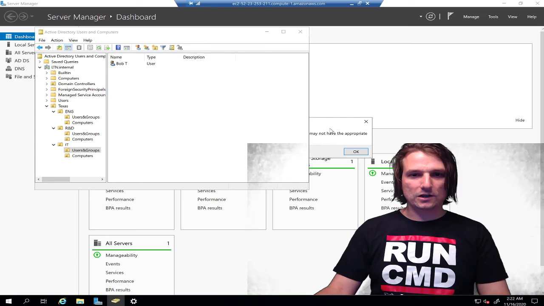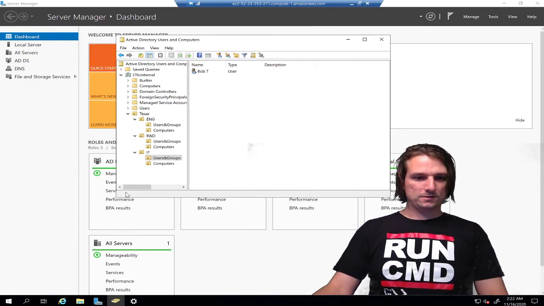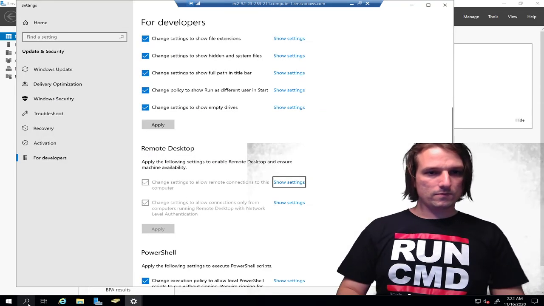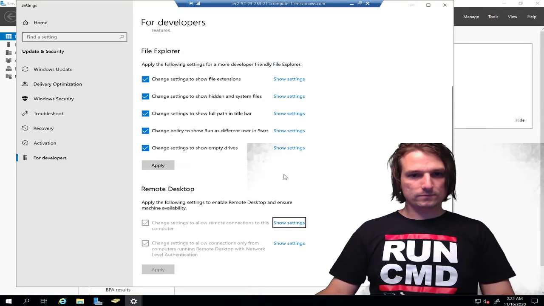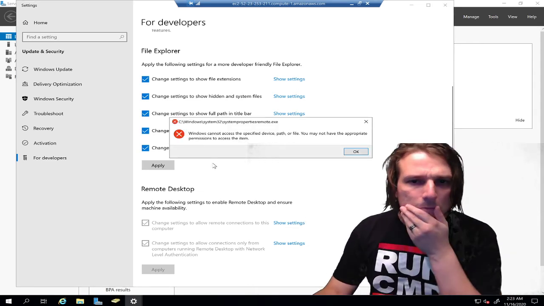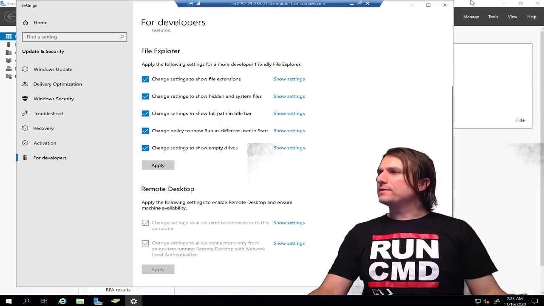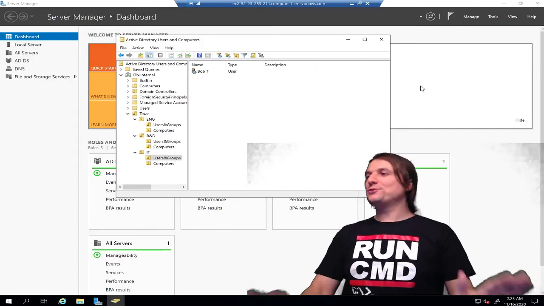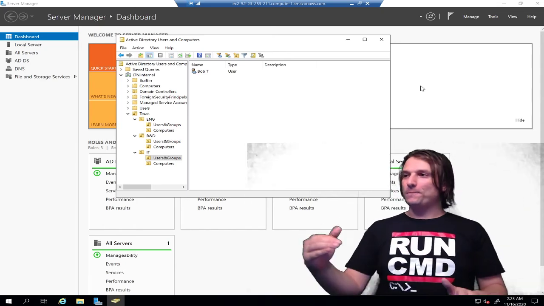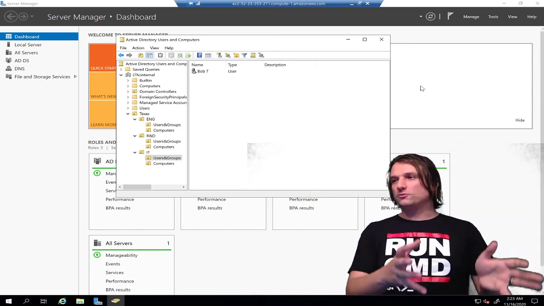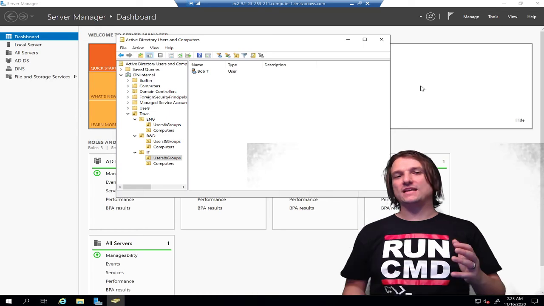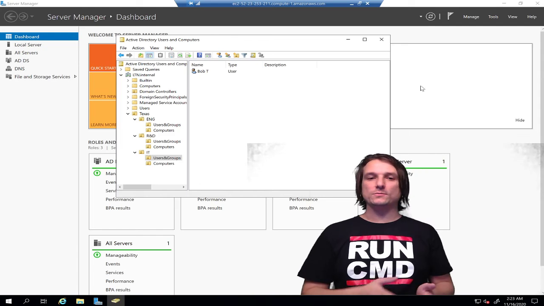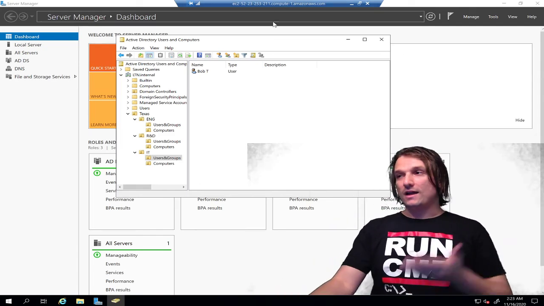Maybe it's the user I'm logged in as currently. So let's see. I may not have the appropriate permissions. Interesting. So I'll have to troubleshoot that later. But just trust me, if you go to those settings and you open it up, you're going to see a control panel snap-in that gives you the option to add a user to the remote connections list. And that's what AWS has done in the background. So I just wanted to show you that.